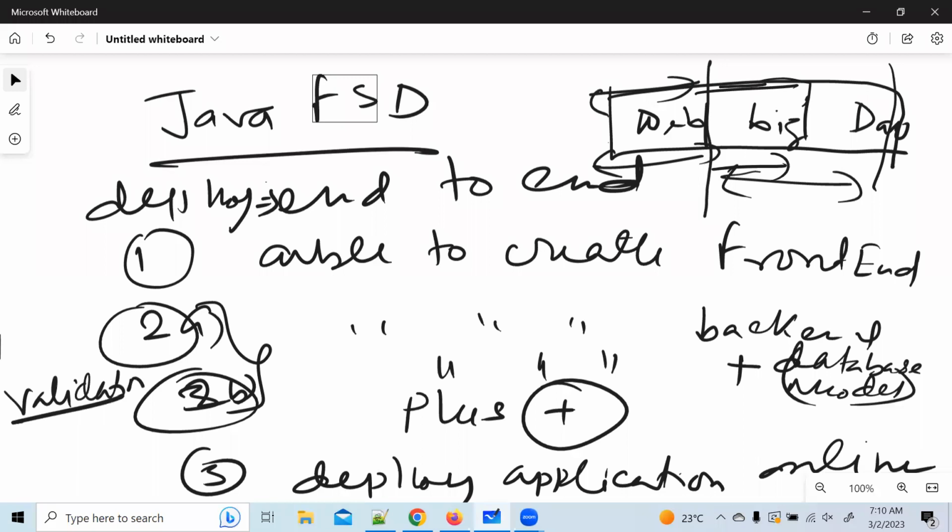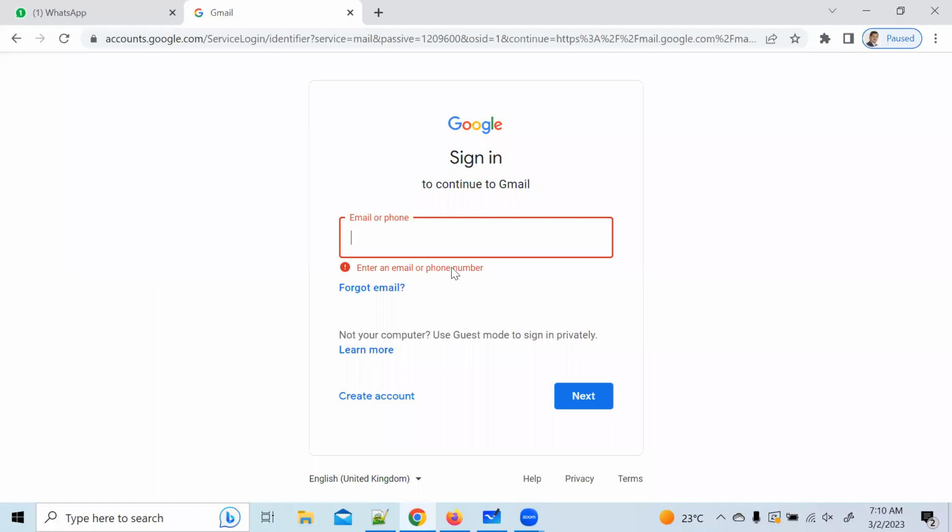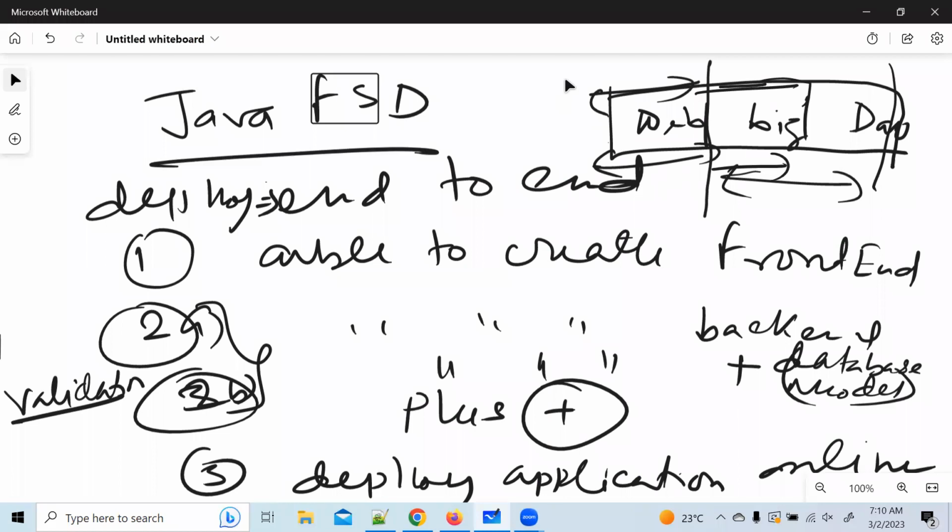Now in this validation part, I am in the web, right? Web in the sense this is my page, correct? So here I am trying to do some validation. Instead of putting anything, if I say next, it's giving me the error. So that means definitely that validation is happening here, correct? Anyone disagreeing with me?